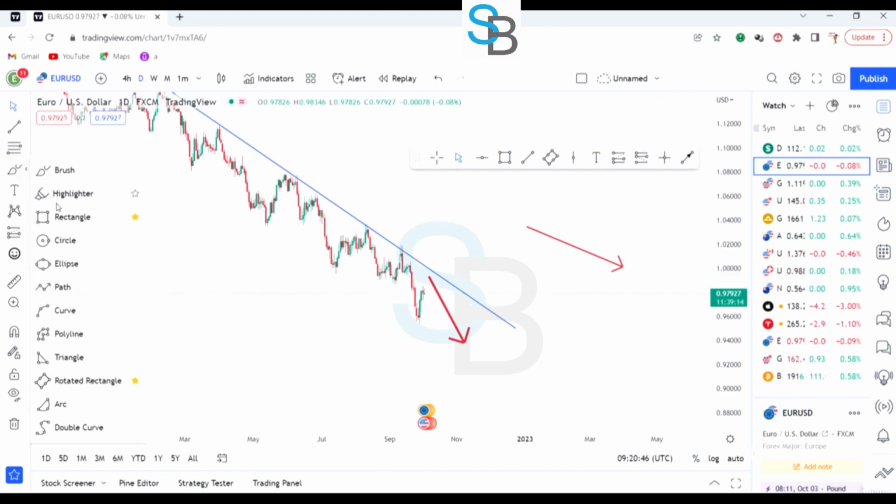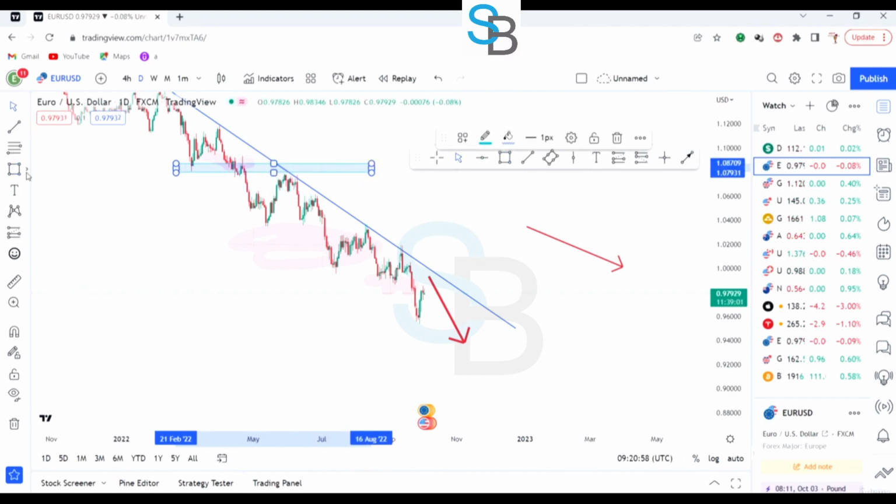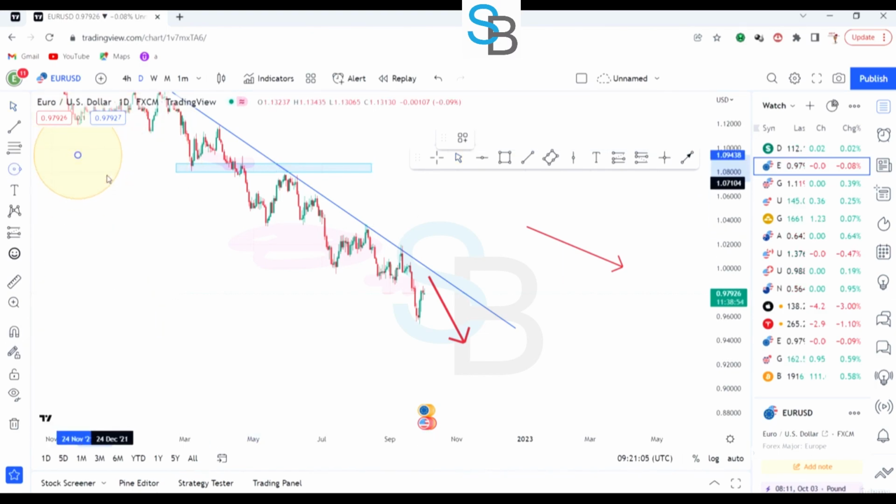Okay, we have other things. We have the highlighter. You can highlight stuff, and highlight our charts, highlight whatever we want to highlight. We have the rectangle. You can draw rectangles, you can draw levels. Of course, this one is added to my favorite tool. We have a circle. You can draw a circle.